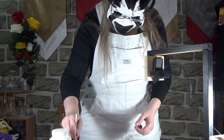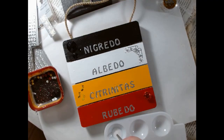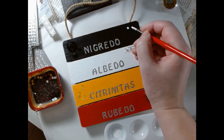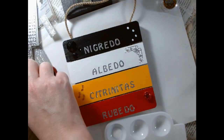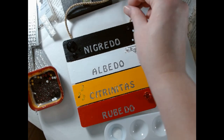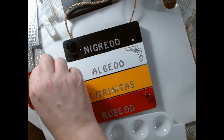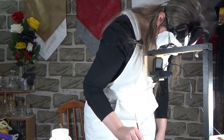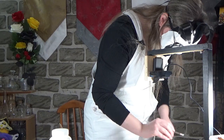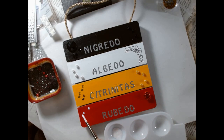I immediately put my Mod Podged paintbrush into the water because I didn't want it to dry out. Gotta finish cleaning it. So I've got beads to put on there. And I'm going to do the same for the others. And the last four for Rubedo.